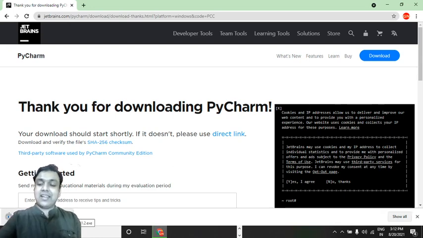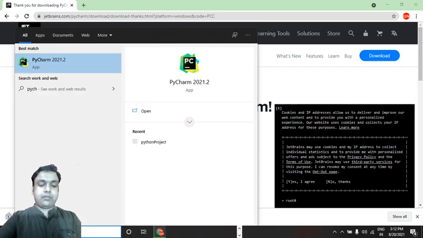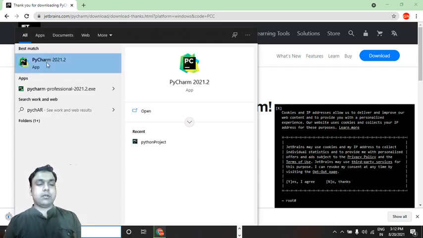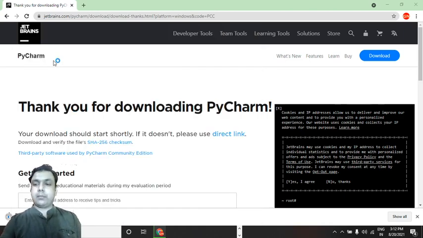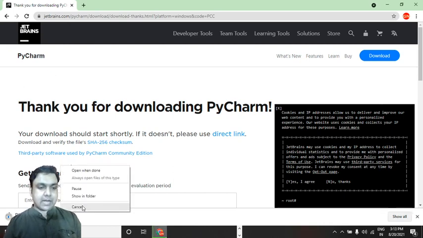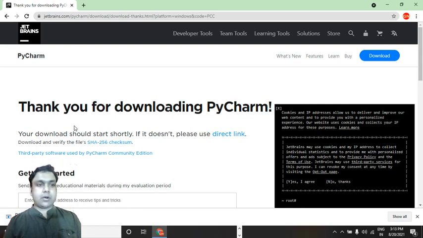And once you are done with installing PyCharm on your device, when you come over here in the search box and type PyCharm, you'll see this PyCharm option reflected in the all programs menu. Click on this to open the PyCharm environment. So it's very easy, it's not too difficult. Let me just cancel this download which is happening. Okay, so within the next couple of seconds I will be able to see that PyCharm environment in front of me, and if you are with me right now in this tutorial, you will also be able to see that PyCharm environment.